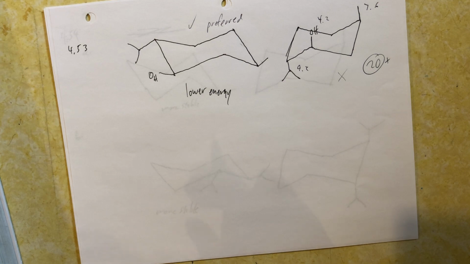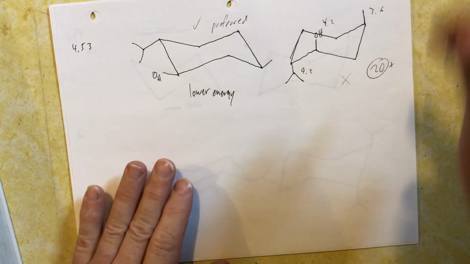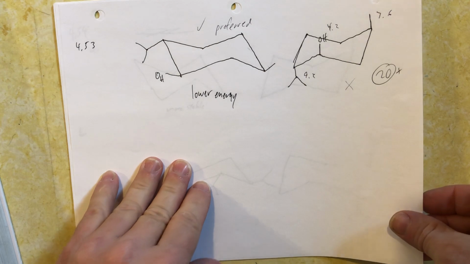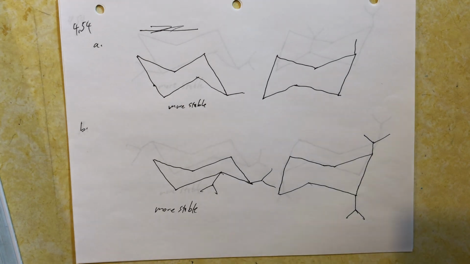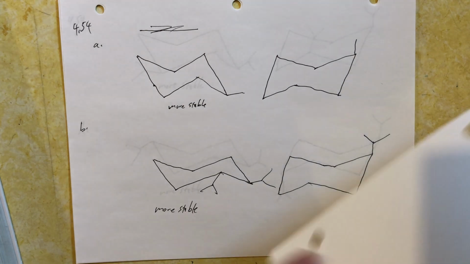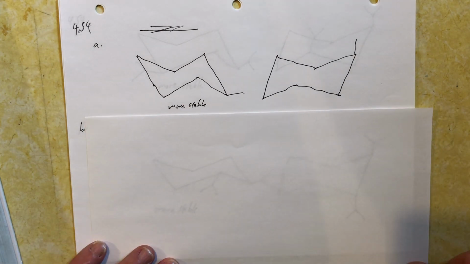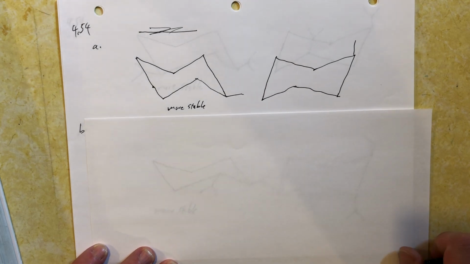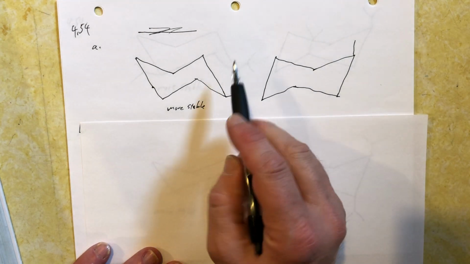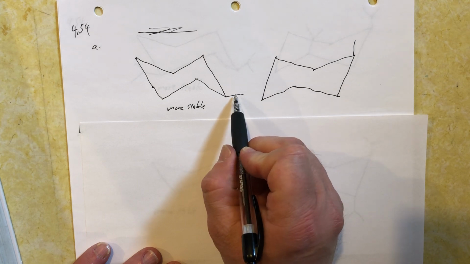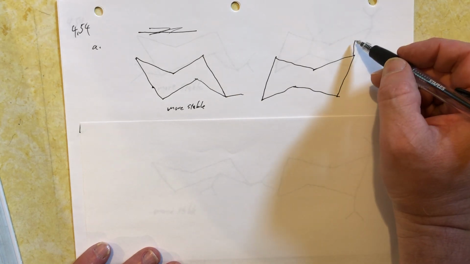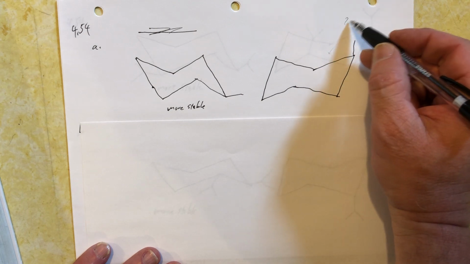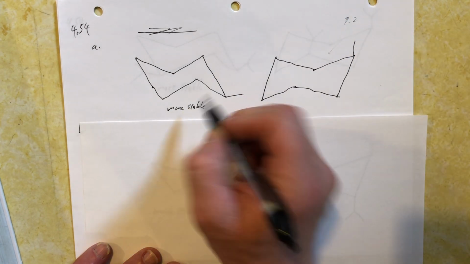Draw the chair conformations for each of the following compounds and identify the more stable chair conformation. And again, be on the lookout for what you think a mistake is, because they can be all over the place. I found a few. I found some while I was going through this. All right, on A, I have methylcyclohexane. So it's just a cyclohexane with a methyl on it. I can put it in either position. If I put it here and flip it this way, this is going to have an interaction that's going to be a 7.2, so this is going to be the more stable.